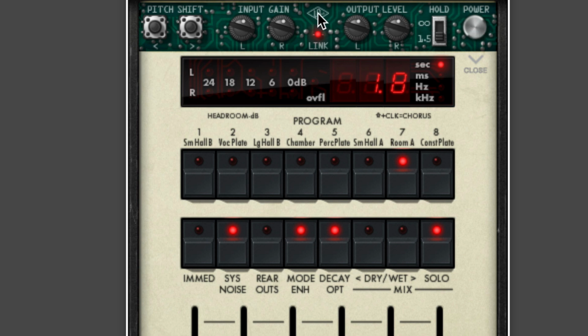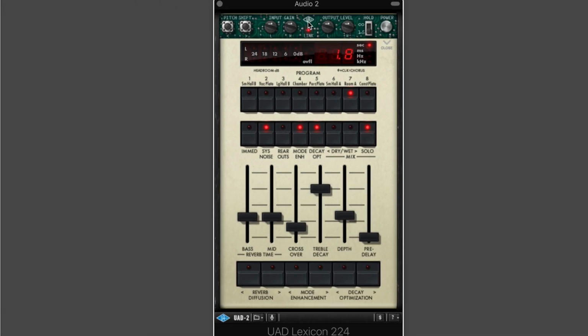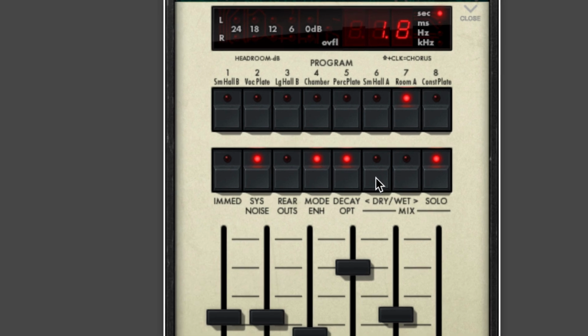And there's another little hidden function here. The UA logo button is actually a toggle which enables a bug fix, which prevents a bug that was on the original hardware that could result in pops and clicks under some circumstances. So good idea to leave it on. Now, another word about how the controls work here. We have the dry and wet controls over here, and we can adjust the mix that way. Or we have solo mode, which is like putting it up 100% wet and 0% dry.